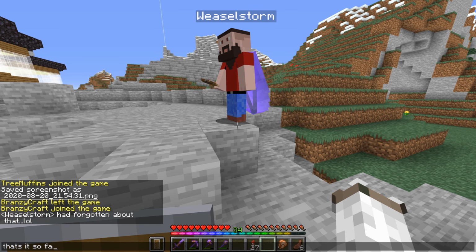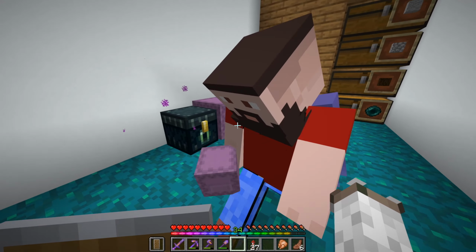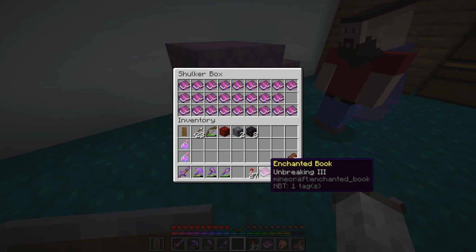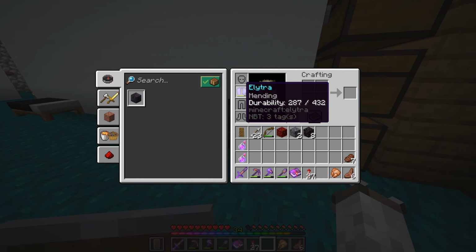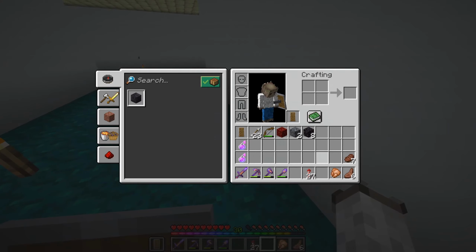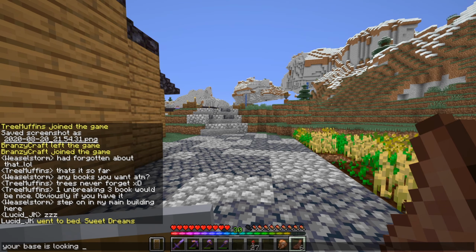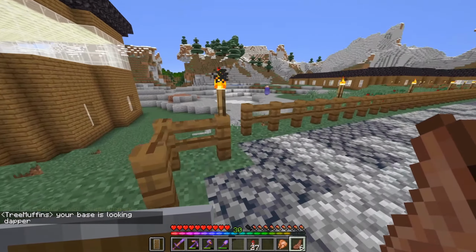That's it so far. Vault, precious items. Ah, so this is where the TNT goes if I grief. I'm joking. Oh my Jesus. Take one, I guess. I'm sure you won't mind if I break this. Use his anvil. If he's upset, I'll go get him another one. Fully repaired one. Should I put it dapper? Your base is looking dapper.